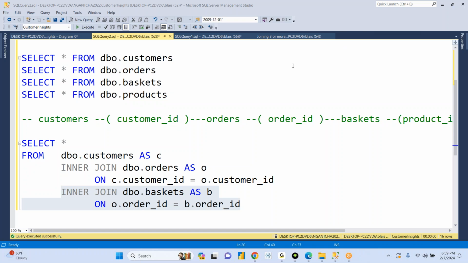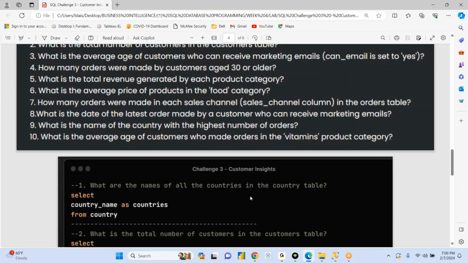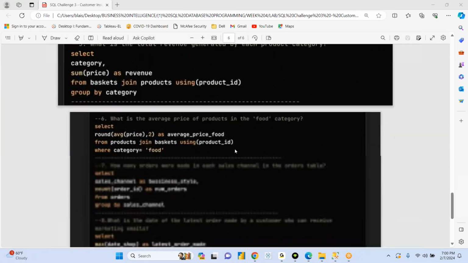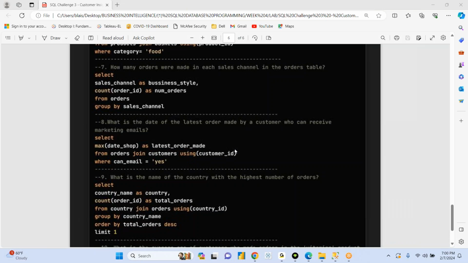Instead of using the on clause, is it possible to use using? Yeah, because in one of the solutions in the questions when I was going through it, I saw that you used it after using the join, you use using in brackets customer ID. You didn't really use that on clause. Yeah, that's a good question. I saw that the person who solved this question was using that approach, but that's not valid T-SQL code.